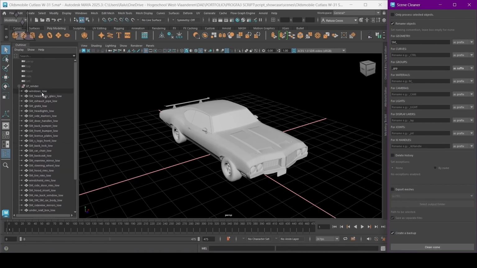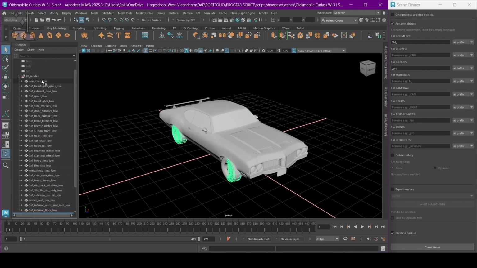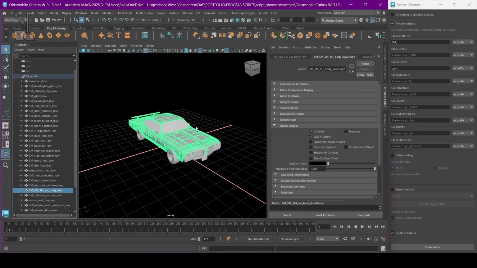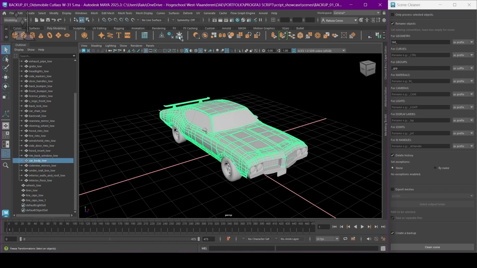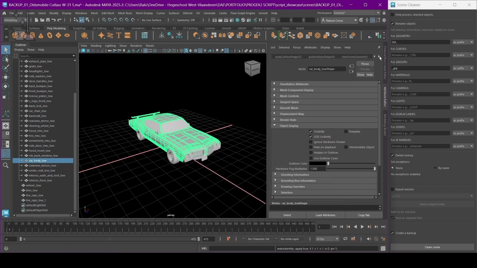However, the car body mesh was getting the prefix twice. This happened because somehow it had a second shape node that would not go away, no matter how much I deleted history and froze transforms. I don't think I could have prevented this within my script, as freezing transforms isn't always desired, and also the steps of deleting a shape node and changing the name could cause bigger problems. But I don't think this issue is that common, it was the first time it's happened to me.